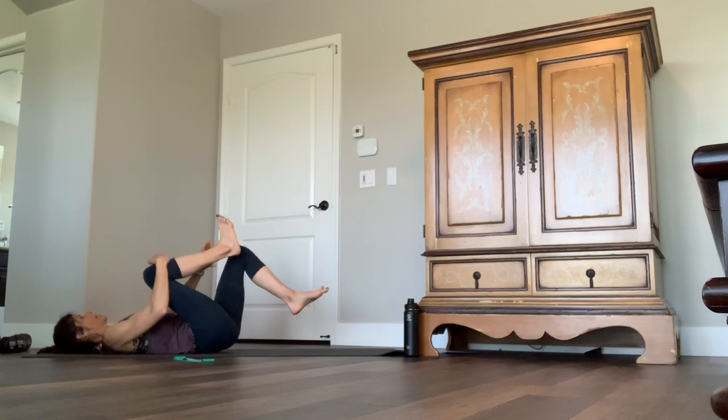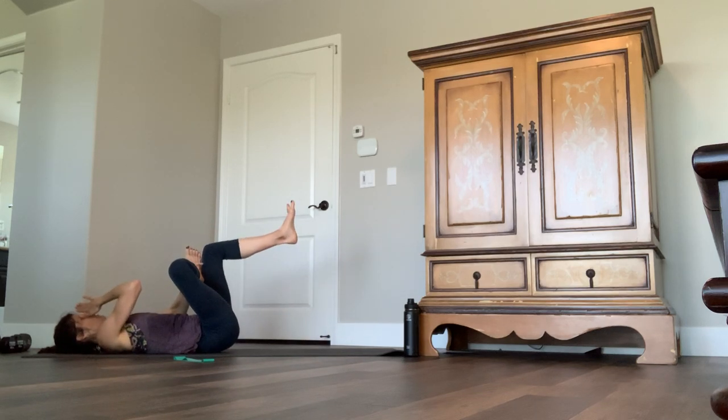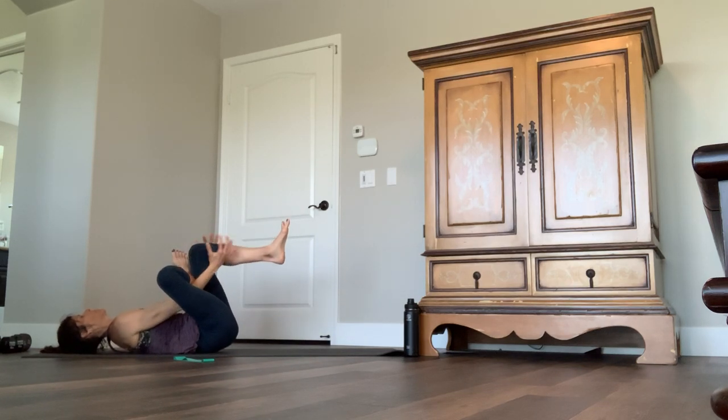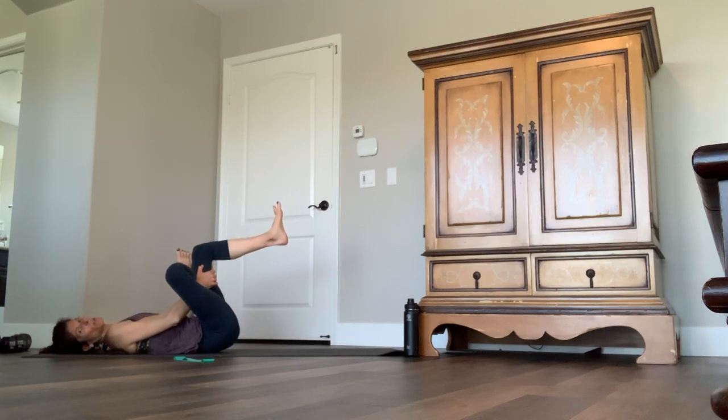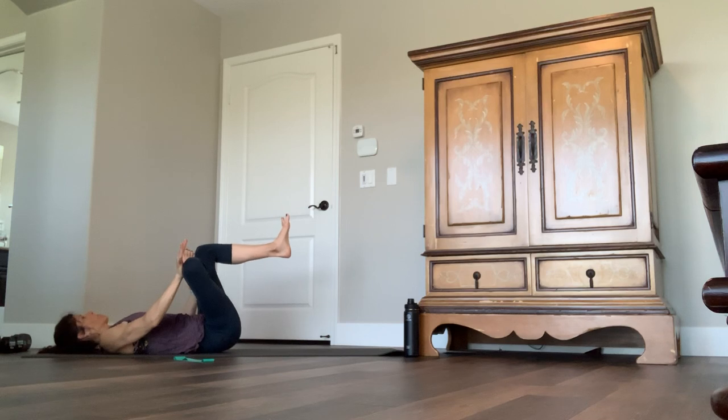Bring your left foot down. Cross your right ankle over your left knee. And come into a figure four here. So I'm going to thread my right hand through the figure four and I'm going to grab for the front of my left knee. You might grab behind your left thigh. You can also press the right knee open just a bit here.